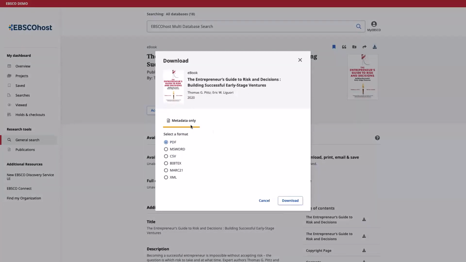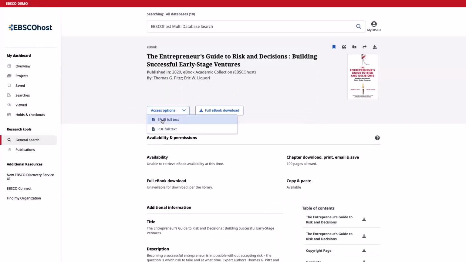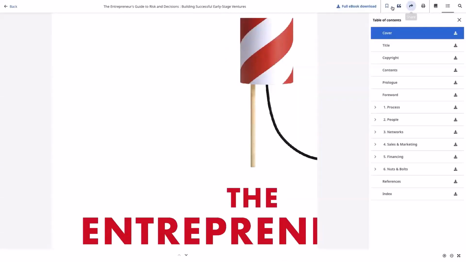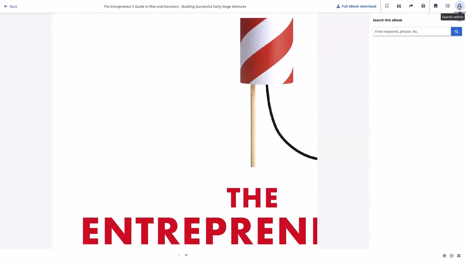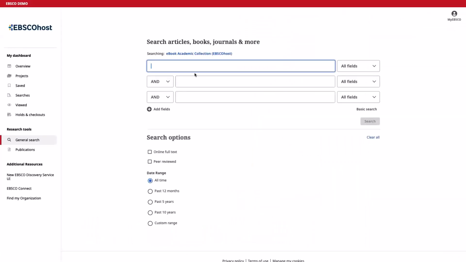And I can download the metadata from this ebook in various formats as well. The tools are also available within the ebook. We've got all of those tools that we looked at, and you also can run a keyword or a phrase search within the ebook as well.